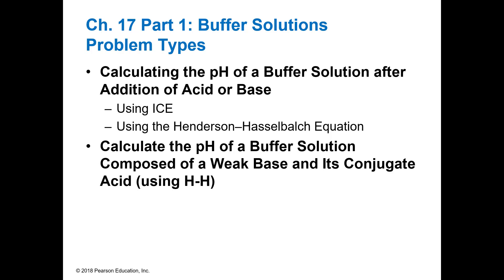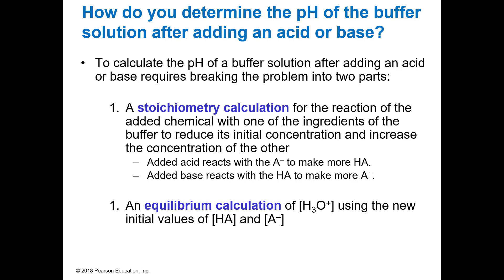One thing to keep in mind is that you're going to be using up whatever you're adding to it, so it will end up being zero. If I have an acidic buffer and I add a base to it, once I add the base to it, it's all going to be used up — whichever one I add, it's going to be used up. Then we're going to calculate the pH of the buffer solution if we're making it with a weak base instead of a weak acid. To calculate the pH after we add an acid, we break it into two parts. The first part is the stoichiometry part — we look at what is happening in the reaction when we add that chemical, because now we're actually doing a chemical reaction; before we were only making a buffer.